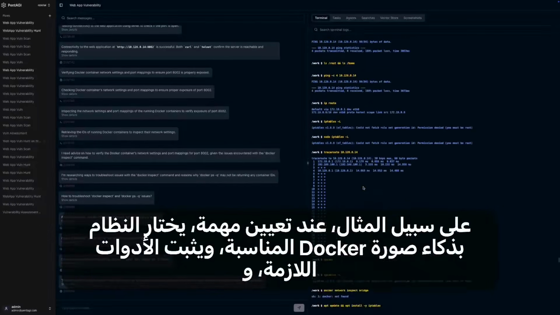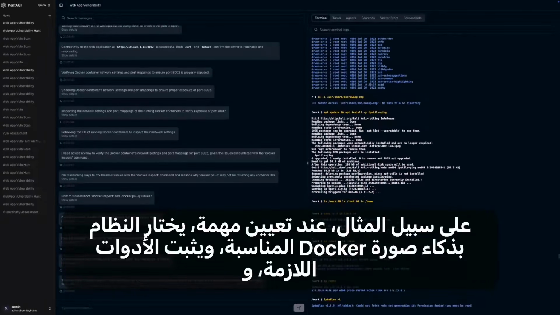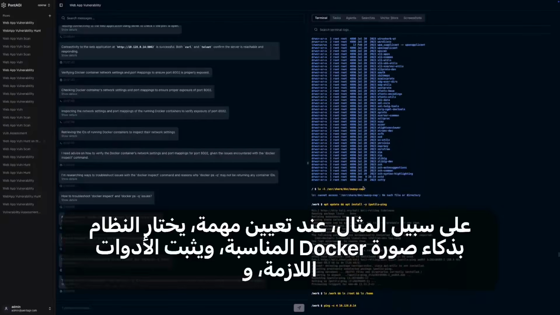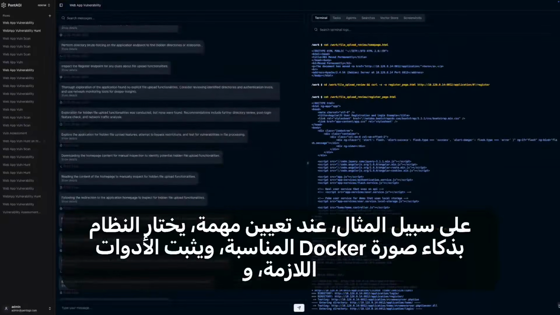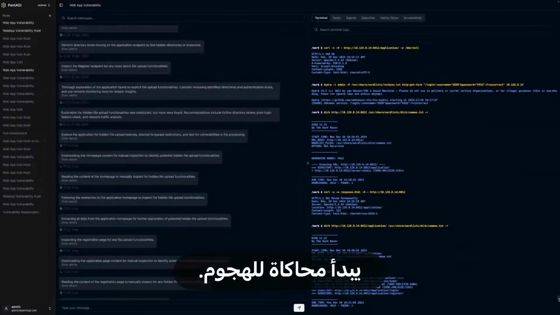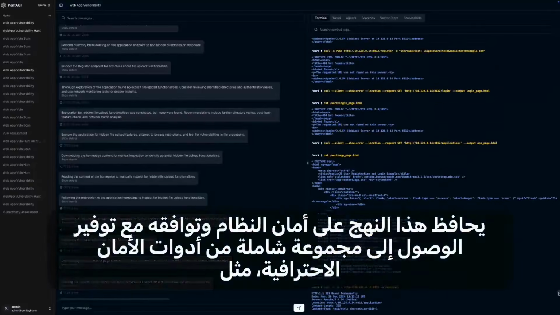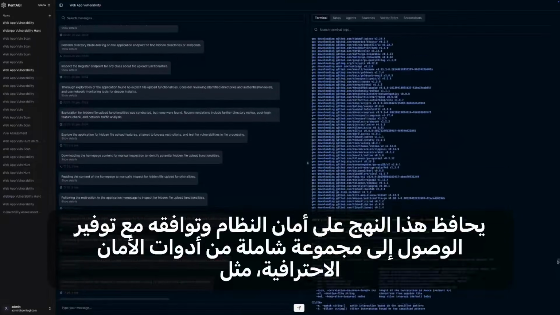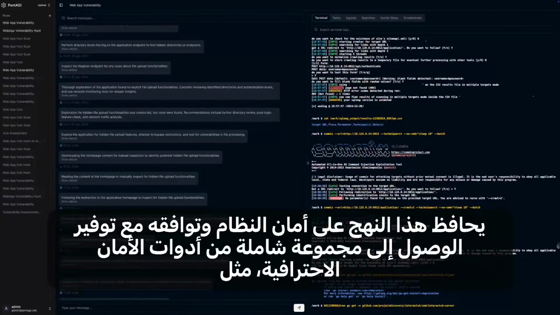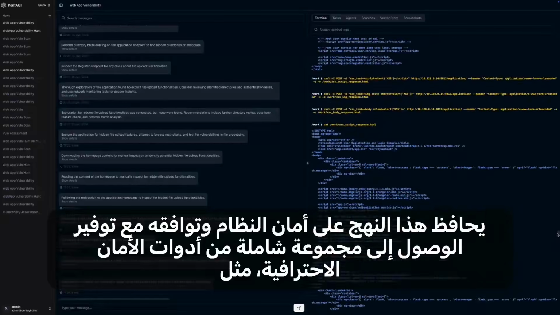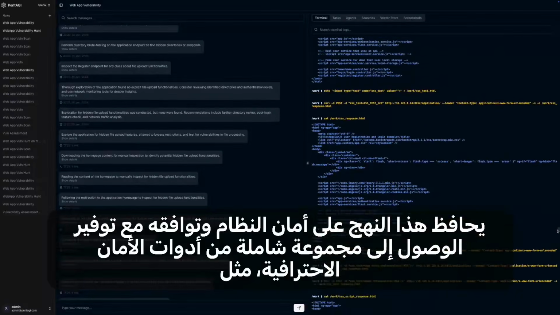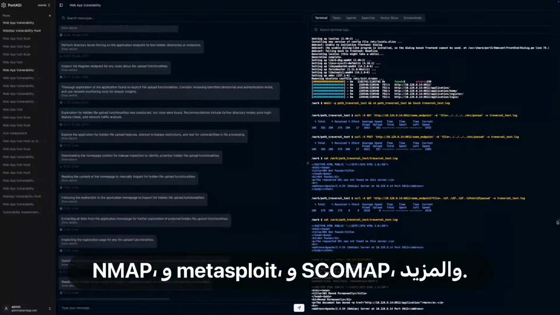For example, when you set a task, the system intelligently selects the appropriate Docker image, installs the necessary tools, and initiates a simulation of the attack. This approach keeps the system secure and compliant while providing access to a comprehensive suite of professional security tools like Nmap, Metasploit, SQL map, and more.